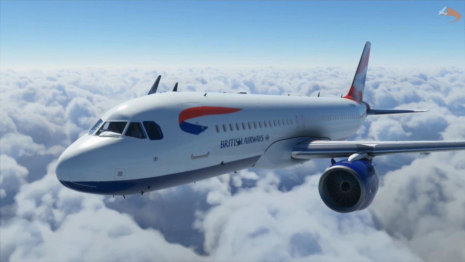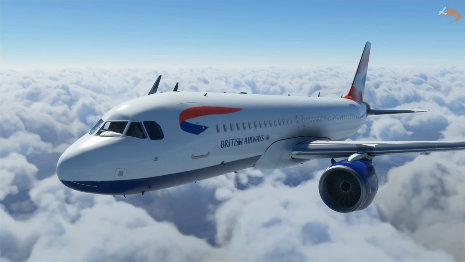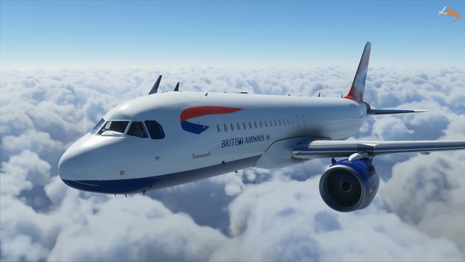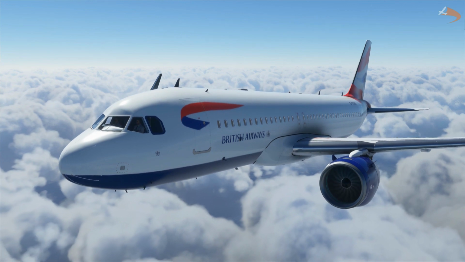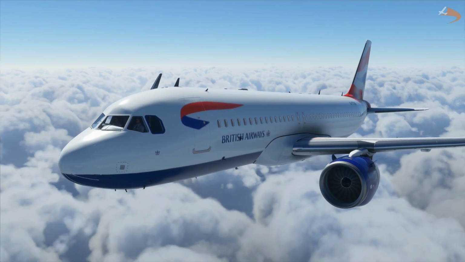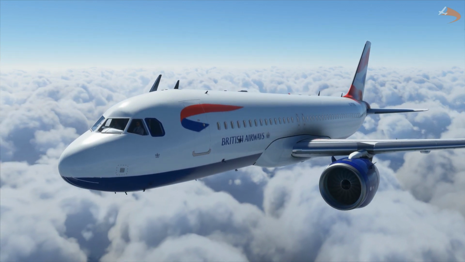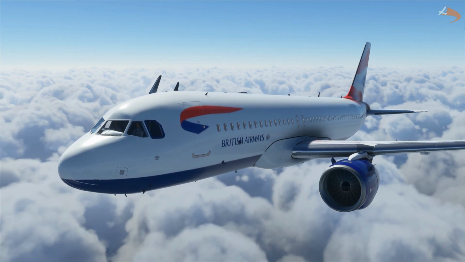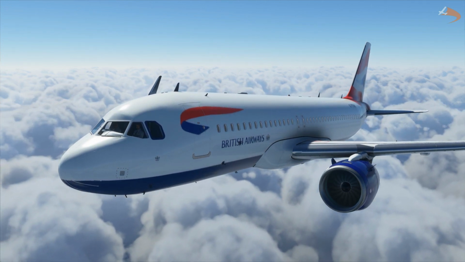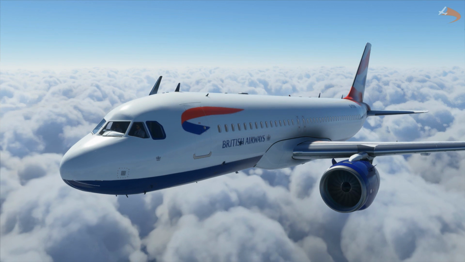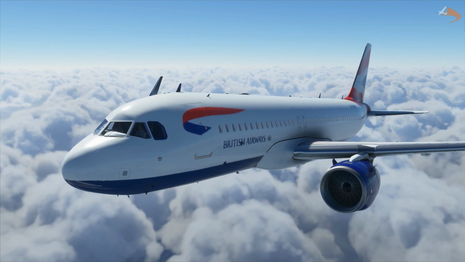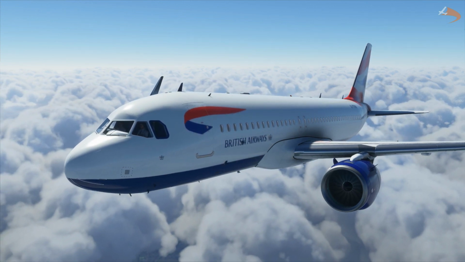So similar to how the Zibo and Ultimate team in the 737 work on X-Plane, where it's the default aircraft built up with brand new assets and system functionality, what these guys are doing is building up the default A320neo with all new systems, all new overhead panel, all new MCDU and different systems upgrades that will slowly build up as time goes on and more development goes into it. And so we're going to take a look at that today.